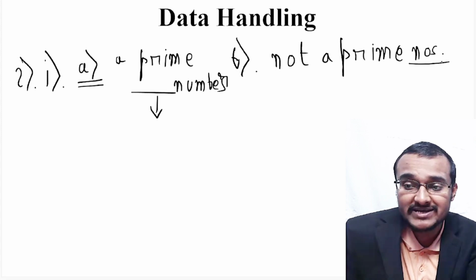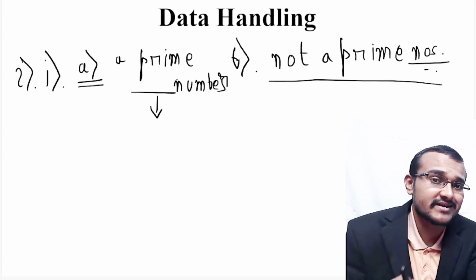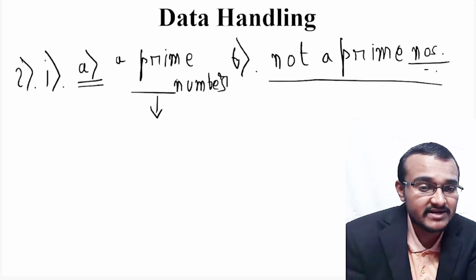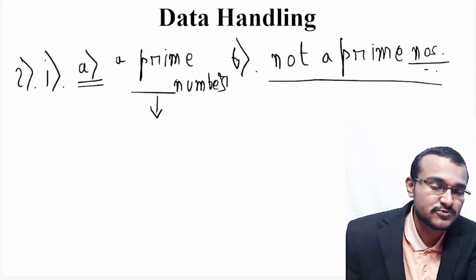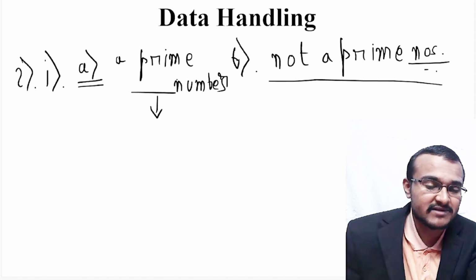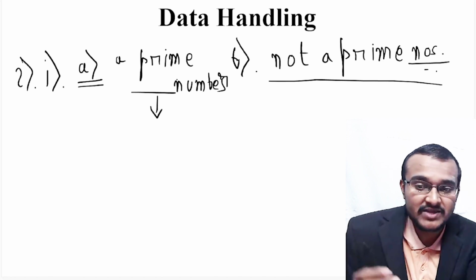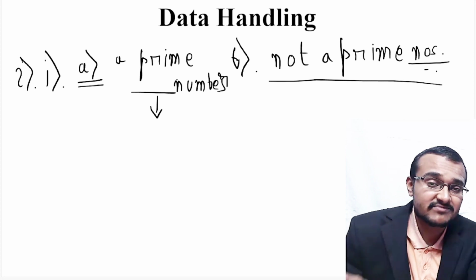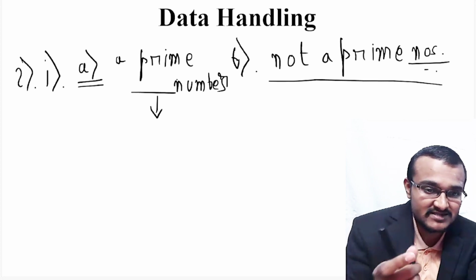So how many outcomes are possible in this particular event, where not getting a prime number is one event and getting a prime number is another event? There are different outcomes for these two events, because getting a prime number means you should only get prime numbers when you roll that die. Not getting a prime number means you should not get any prime numbers when you roll a die. So that is one event, this is one event.